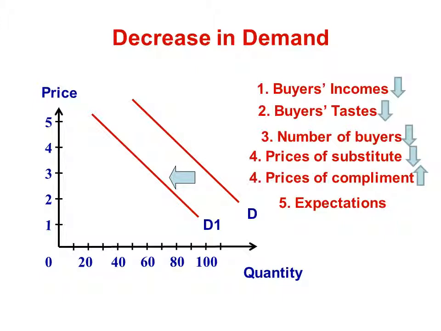And number 3, number of buyers, right? So in a previous lecture, we talked about there was an increase in the number of buyers in the corn market because of the ethanol policy, a whole new group of buyers in this market. What if we discontinue the ethanol policy? What if we're no longer producing a bio-based fuel, a biodiesel fuel with corn? So those producers of ethanol no longer want to buy corn. There will be a decrease in the number of buyers, a leftward shift.